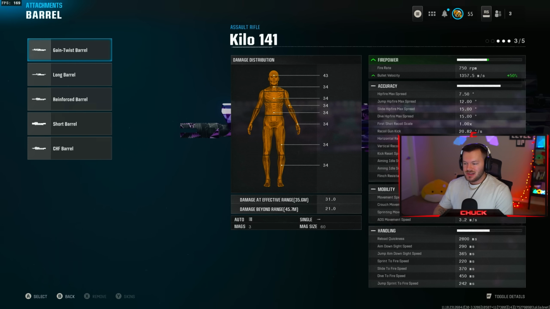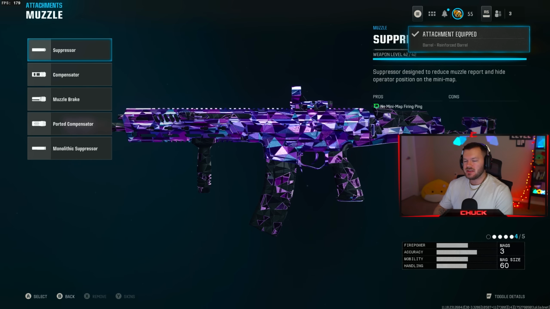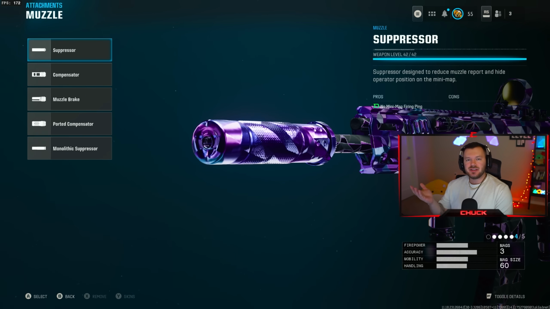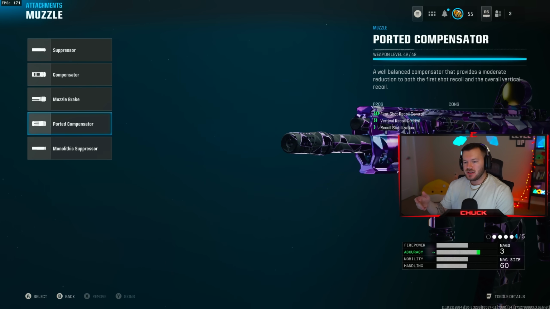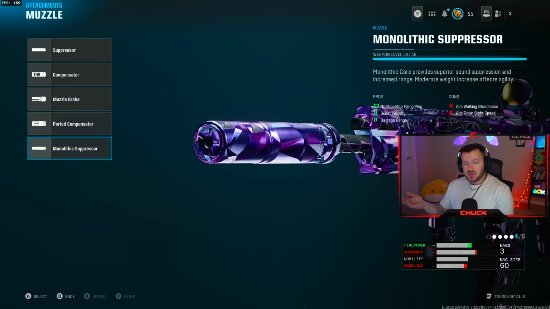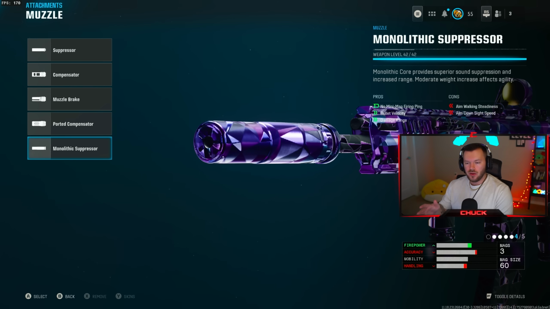I wouldn't recommend the gain twist or the long barrel. Definitely not worth it. You want to go for the full reinforced barrel. And lastly, in the muzzle section, this is going to be pretty similar to the FFAR, where you guys can go for the mono suppressor, which is going to be a great option if you guys can control recoil on the gun.